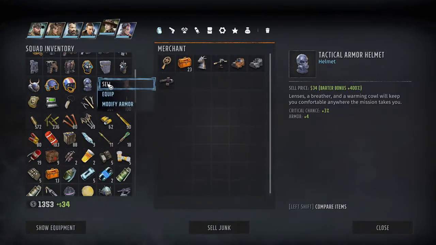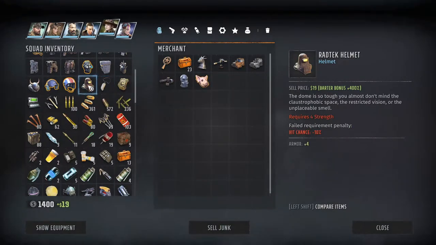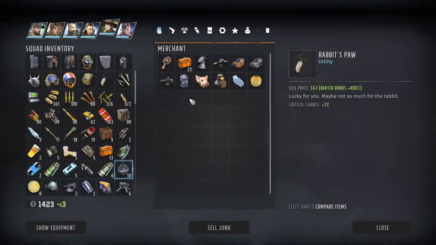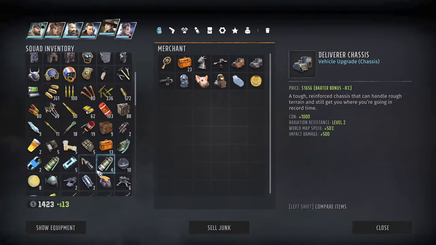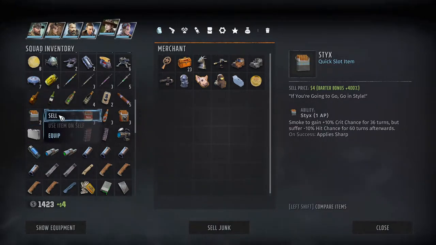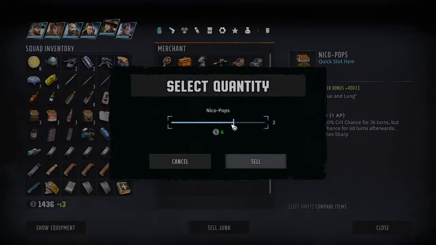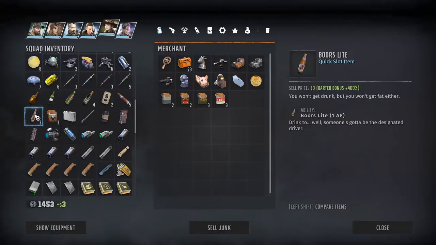We'll sell that. We'll sell junk. How much money do we have? 1,423, and we need 1,656 for this. So we need to sell some stuff so that we can get that. We'll sell all that. We don't really use drugs that much. Sell all that. Well, not really at all.